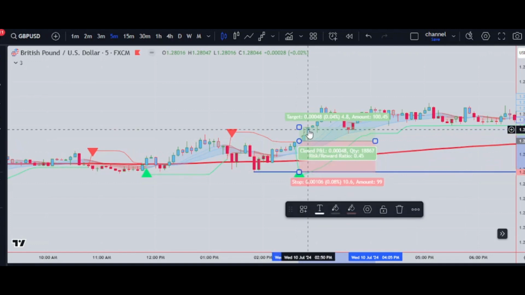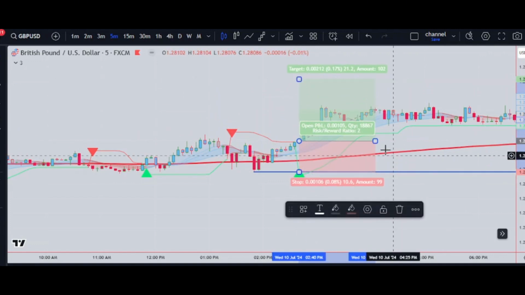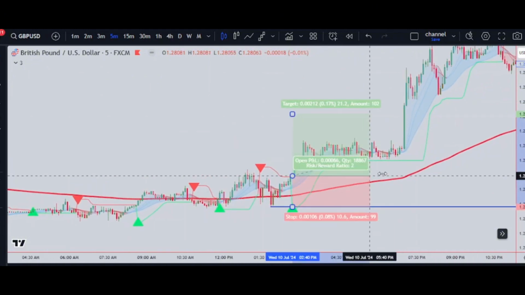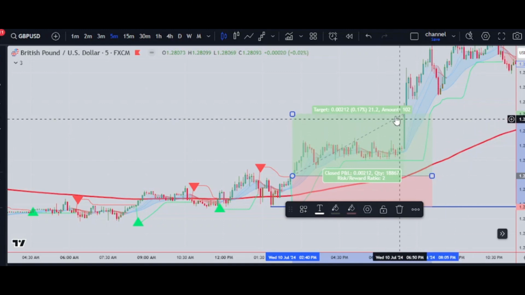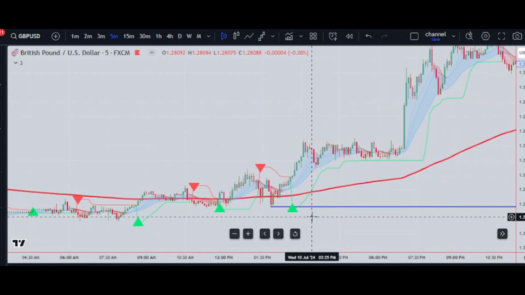By this, you will be having a much better profitability. 1 is to 2. Okay. So as you can see, we are getting 21.2 pips, which is much better. So this is something I would like to tell you. For a buy signal, you should keep your stop loss at the recent swing low, and for a sell signal, you should keep your stop loss at the recent swing high. And combine this with price action like basic support and resistance.